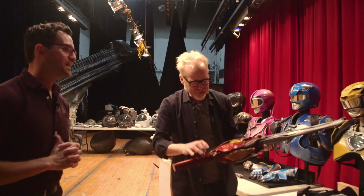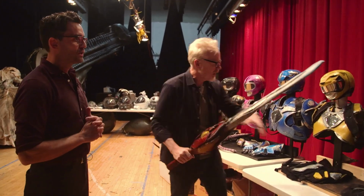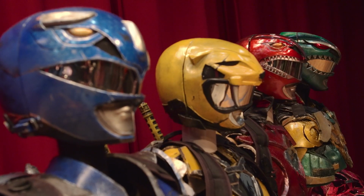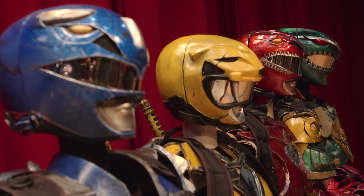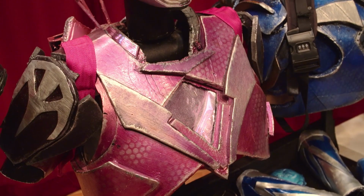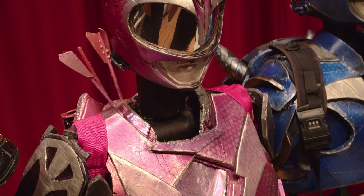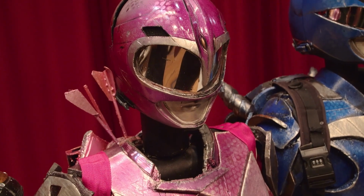It's beautiful. I love you using a stencil to get this textural wrap. We tried our best to keep them kind of homogenized, where everything was similar in its aesthetic. So that actually fits into the back of that Ranger, but we would screw it in so it wouldn't come out. Each Ranger had their appropriate tools, if we're going to call them that.